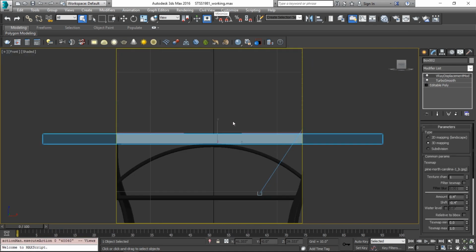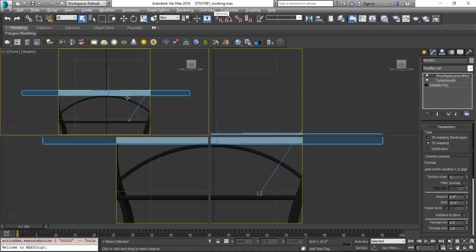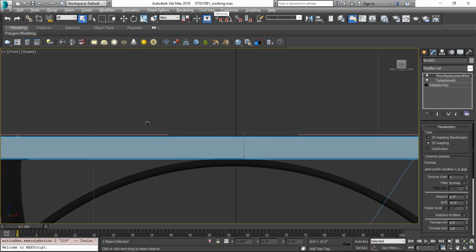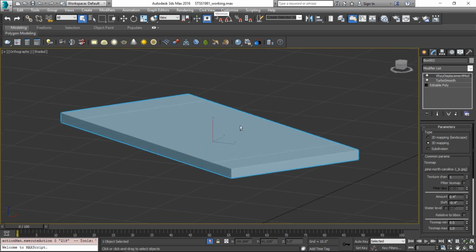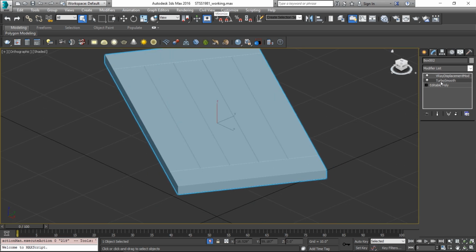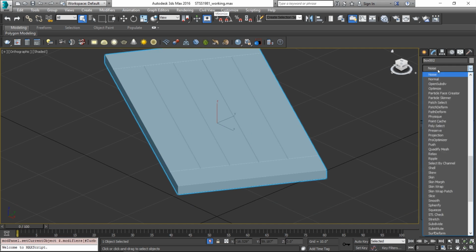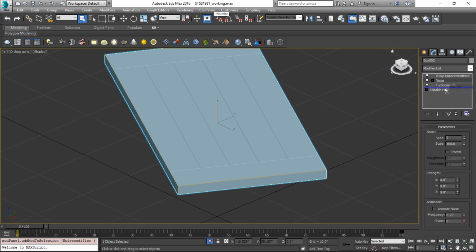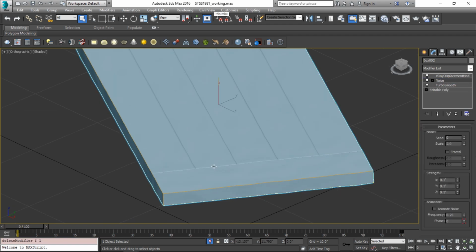So if the detail was a little bit... probably need to do it above this one for now.